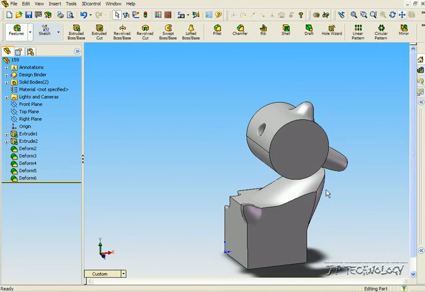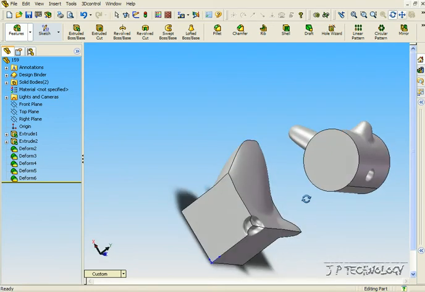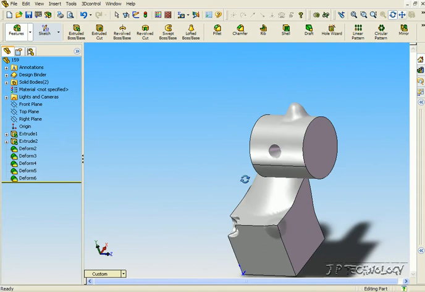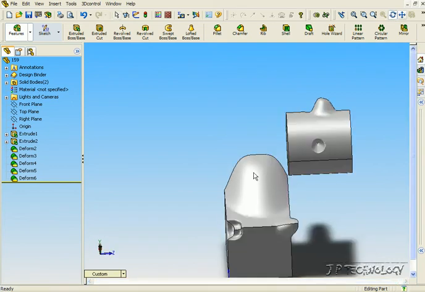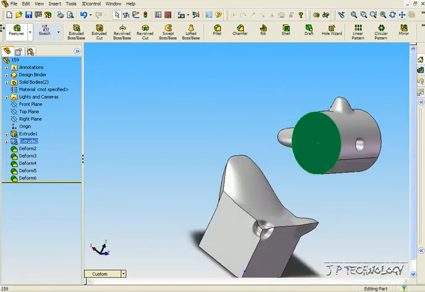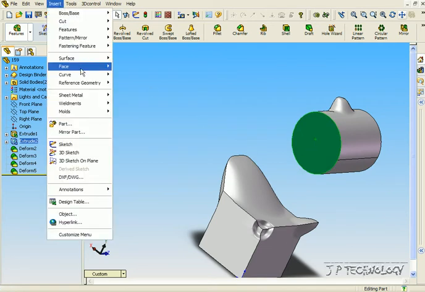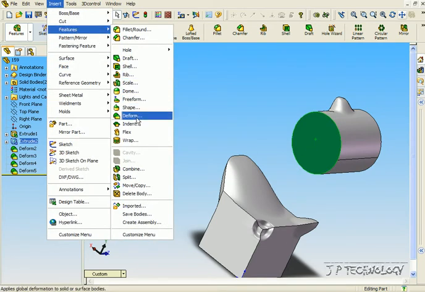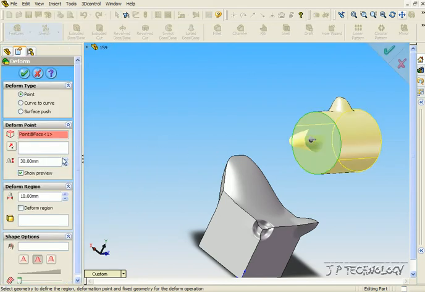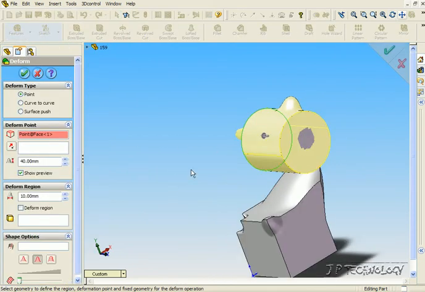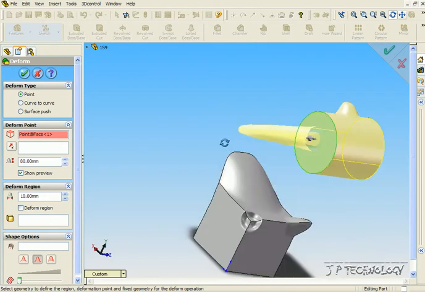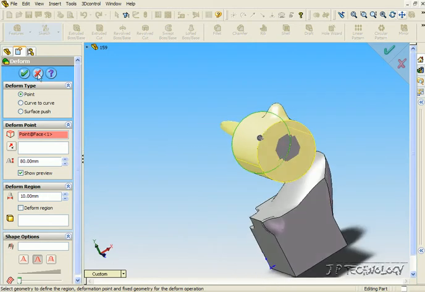You can see that if you go a certain distance deforming it out, it's actually going to pull material out from the other side too. So let's actually do it on this face here. Let's delete this last one we just did, and we're going to pull one through this face. Click Insert, click Feature, click Deform. You can see on the back that when it's at 10, there's nothing being pulled out. And as you keep going, more and more is going to be pulled through. Let's just see what this is going to look like. Click OK.